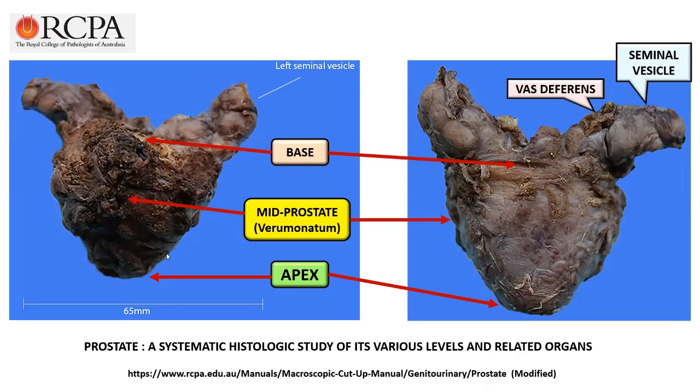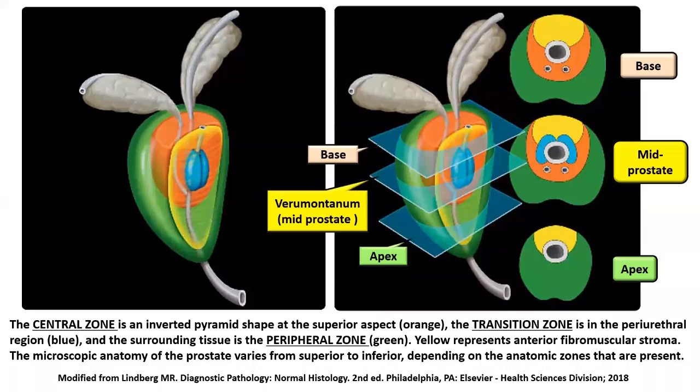At the inferior portion of the prostate, you have the apex. Moving up, you have the mid prostate, which is usually the level where you get the verumontanum. It's an important histological landmark, and we shall be talking about the histology of the verumontanum in detail as we move on in this discussion. And at the superior aspect, you have the base of the prostate, where the bladder rests on the prostate. For orientation, the second picture is the posterior surface, where the seminal vesicle and the vas deferens are getting inserted. So we shall talk about these three zones separately from the histological perspective.